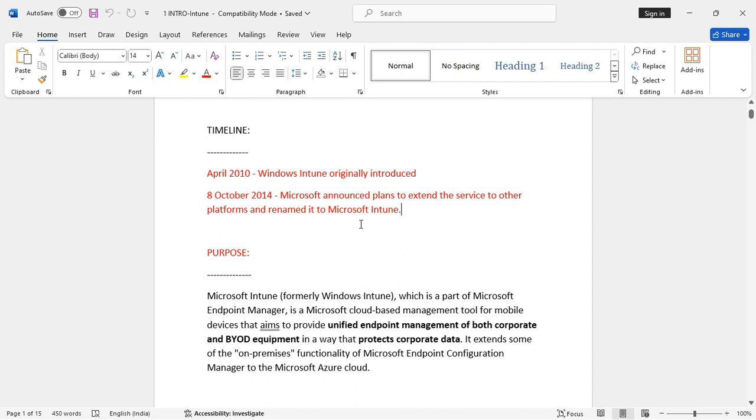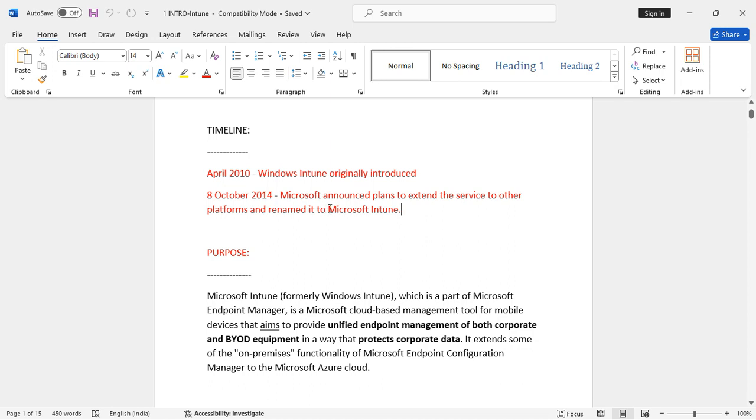They started including Android, Apple, and recently Linux support, that is for Ubuntu. Chrome OS is also in the testing phase, so very soon you'll see Chrome OS support going live. More and more third-party support will come into the picture gradually.